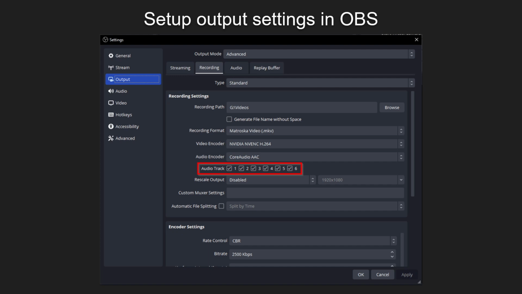It might save a little bit of space. I don't think a lot, but after a couple-hour video, it might save a couple hundred megs. But it's up to you. I usually have all of them checked, but you don't have to. And everything else in here, as long as everything else is working, leave it alone. Don't change anything.